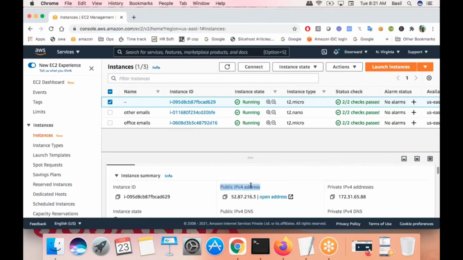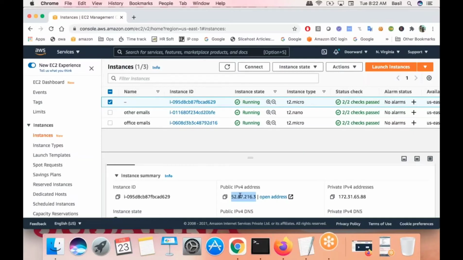You will be able to see the public IP address of the machine, and in my case it is 52.87.21.216.3. In your case it could be a different IP. So you will find a public IPv4 address, not the private. It should be public. Select the public one. This is the IP address that you need. And this machine is sitting somewhere in the world. I mean, I don't care wherever it is. I can connect to that machine using this IP. My laptop, I'm using a MacBook. My MacBook can connect to this Linux machine using this IP.